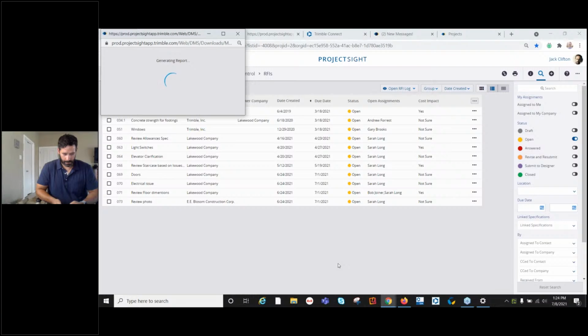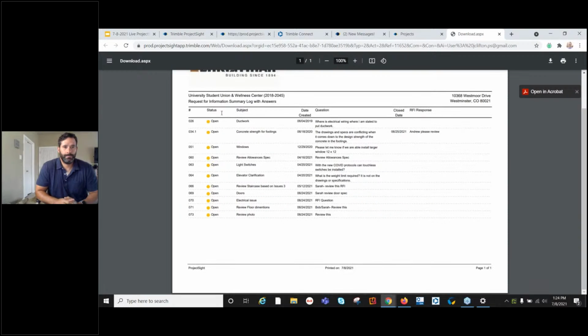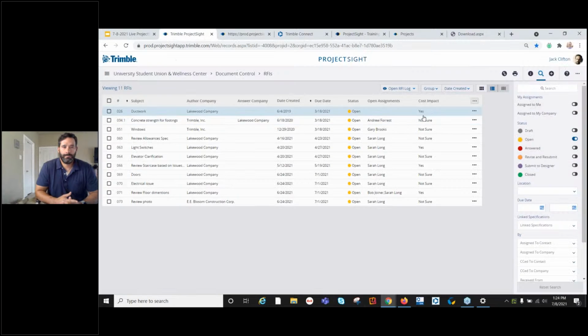You can also add signatures when you need to, let's say, for a potential change order approval or a subcontract change approval. We'll put in your logo right at the project level, so all your reports will have the nice look and feel. And if you needed anything specific for data on this report, our team could help you manipulate those reports, or if you have access to report writers, you can certainly update that information as well.